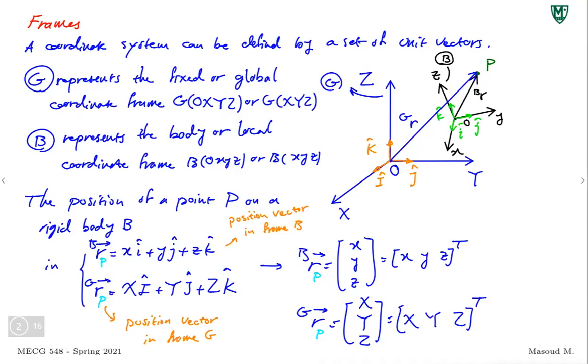You can think about that point or particle as a point on a rigid body, so it's attached to a rigid body, or you can think about it as part of another rigid body. All that matters is that we wanted to get our notations right. How do we represent the position of a point in a local coordinate frame or body frame or in a global coordinate frame? And it introduced unit vectors. It was just a series of notations that I said we're going to use throughout the course. How to represent a specific point in local or global coordinate frame.